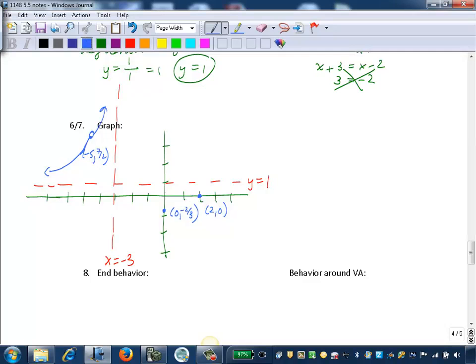And then we can clearly see we have a branch on the right side of our vertical asymptote. Instead of a branch above the horizontal asymptote, we'll have a branch below. Remember, we can't have a branch above and below here because that would fail the vertical line test. So just sketch your shape, that ramp branch looking shape. Just sketch it so it looks like you're approaching those asymptotes without actually crossing them.